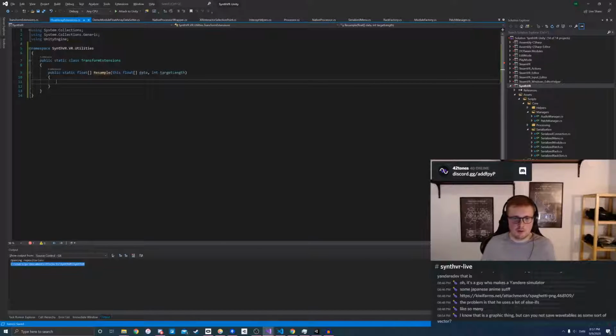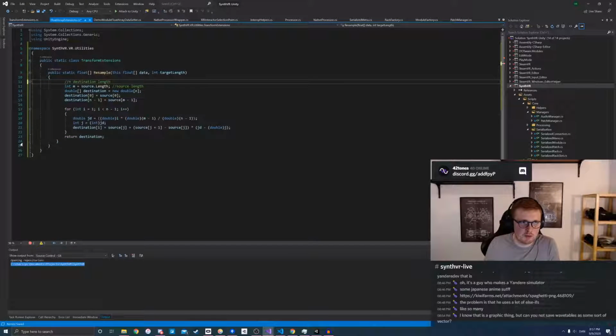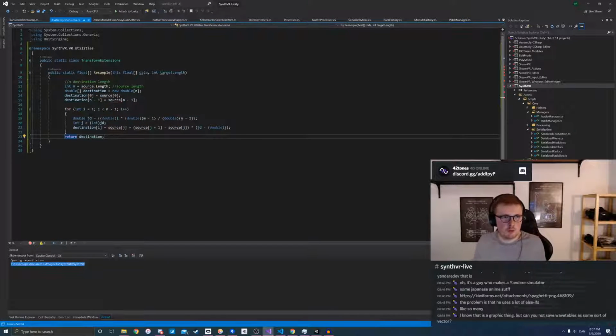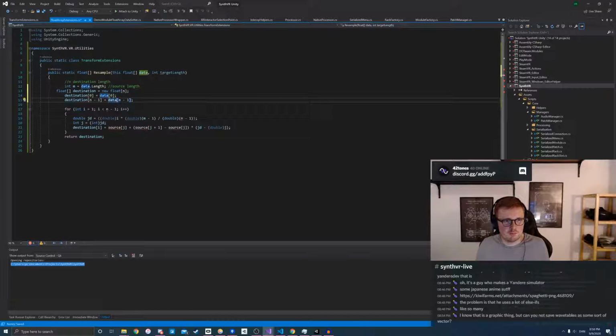What I'm going to do is grab this code here. There we go, Resample. Whoops, I accidentally overdid it. This is working on double arrays, which I don't care for. We're replacing source with data here, and in is target length.